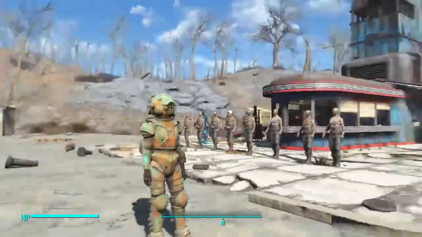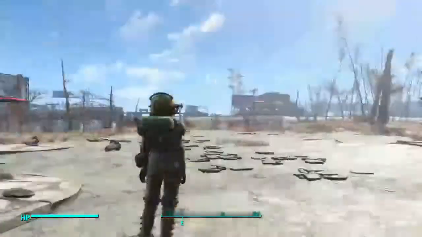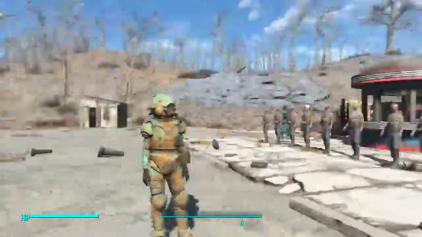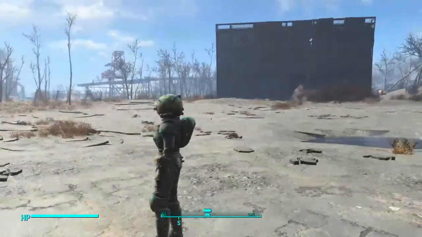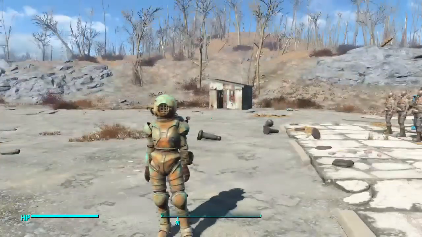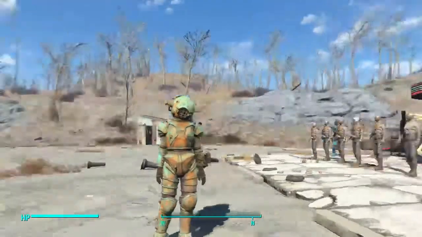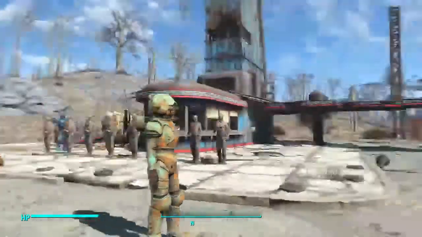This is the Rescue Diver suit from Far Harbor DLC. It's basically a deep sea diving suit. That's also good if you want to explore highly irradiated areas, like the glowing sea, for example. It's a pretty good armor set. I like it a lot. I think it's actually a really cool one-piece set.